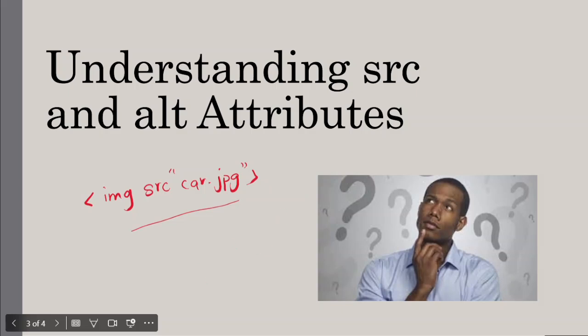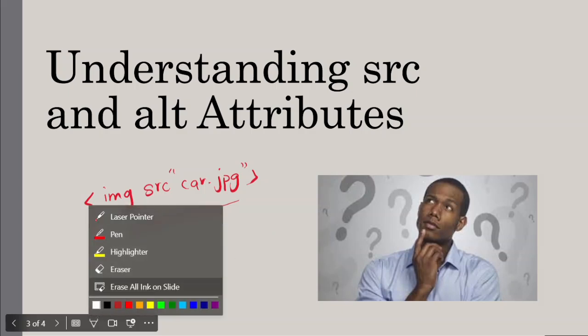jpg from the same folder. And the alt attribute means the alternative text, which is important for accessibility and SEO. For example, if we have a car, but we don't know which color or which modification.